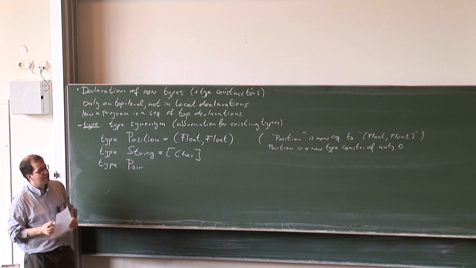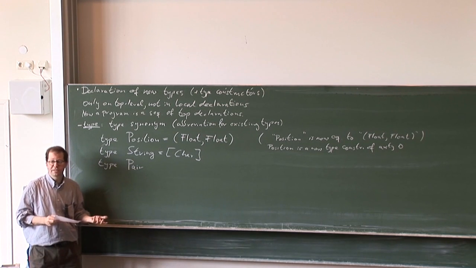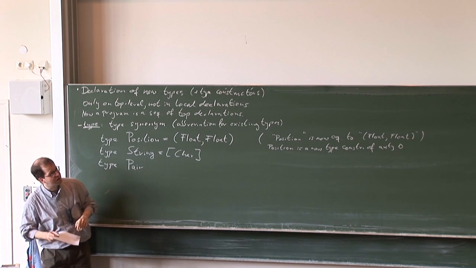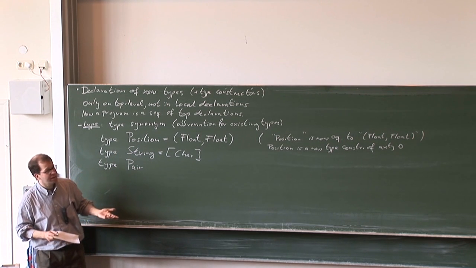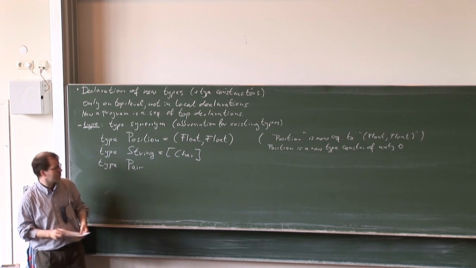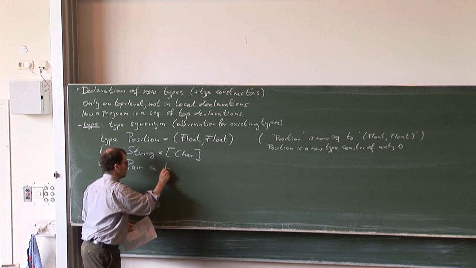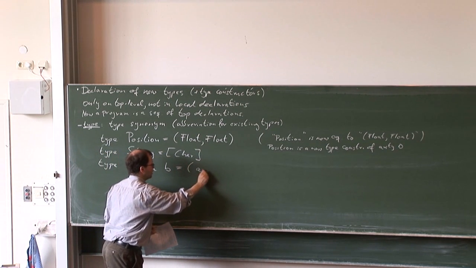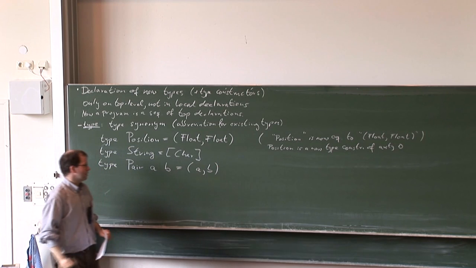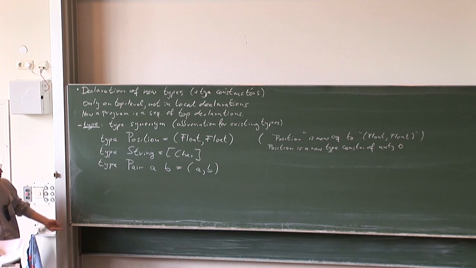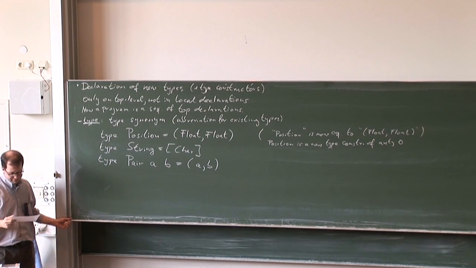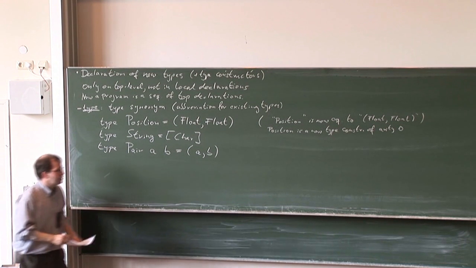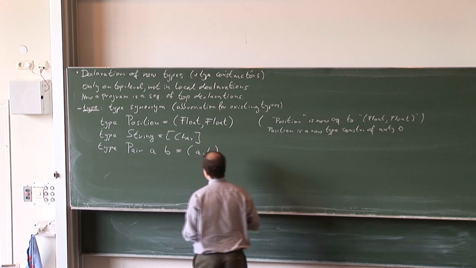And if we want to have a type constructor of arity higher than 0, we have to add variables after this type constructor. As you can see in this grammar, we can add n variables, and then we have a type constructor of arity n. So this should be arity 2. It takes two types, a and b, and then produces a new type out of it. And the new type that we want here is pairs, where the first component has type A and the second has type B. So now Pair is a new type constructor of arity 2.